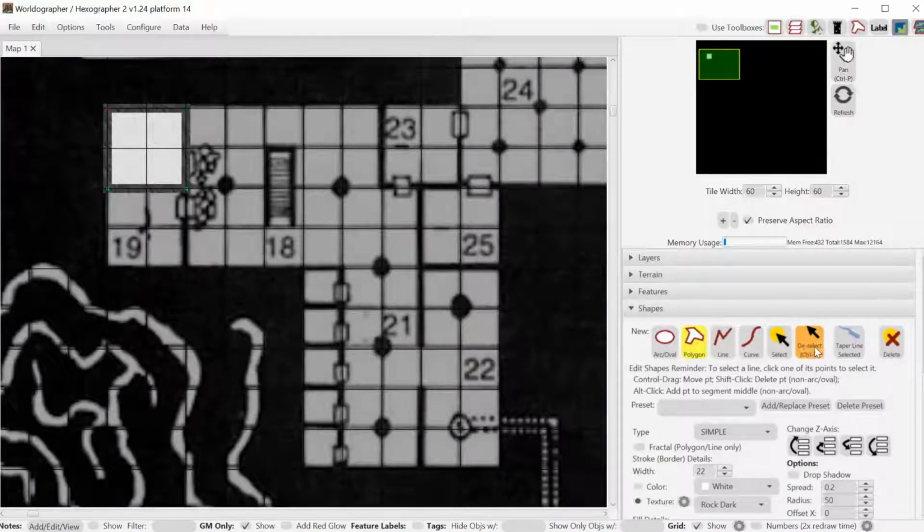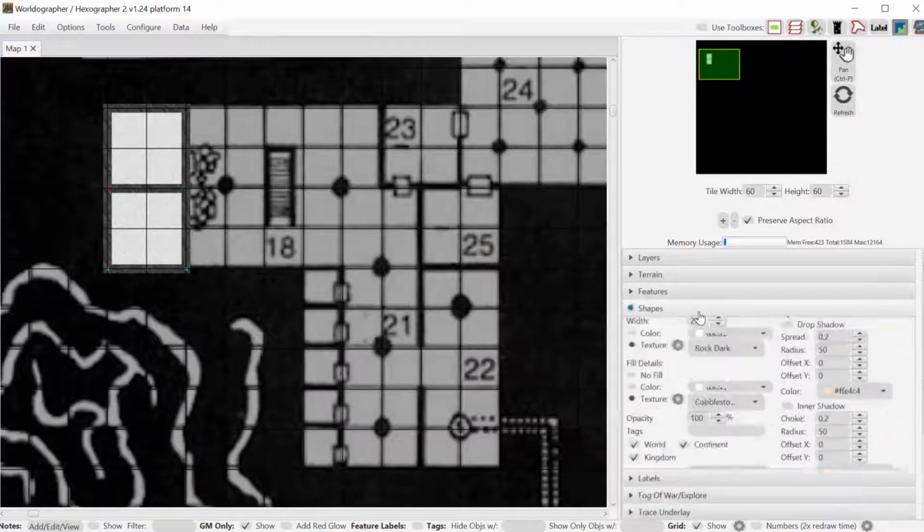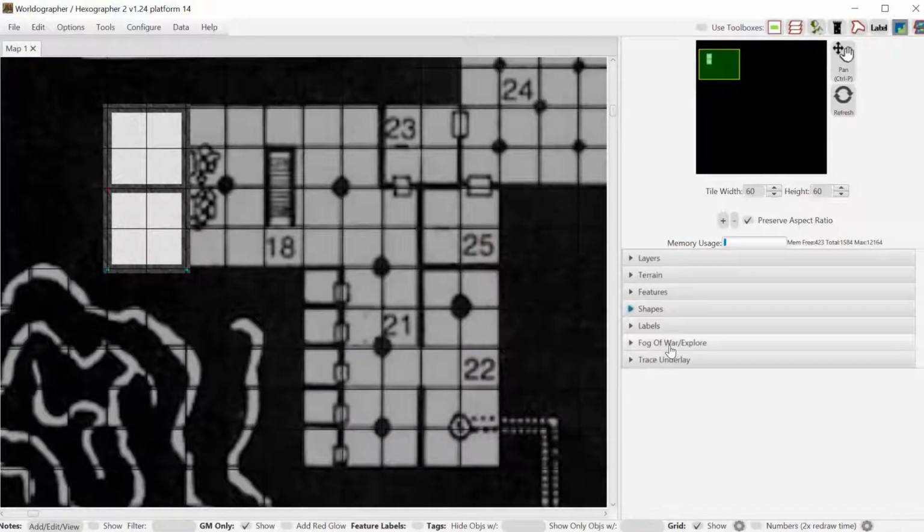And then I'll deselect so I can start the next polygon here, and I can then click the points for this room here. Now, as I'm drawing that, I can see that the map underneath is disappearing, and that's happening rather quickly, and I don't want that to happen quite so quickly.